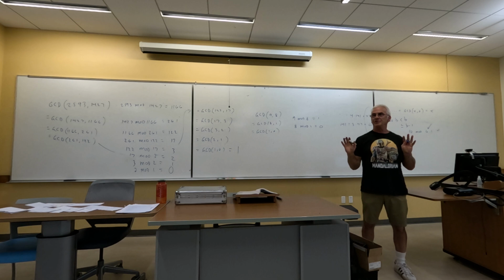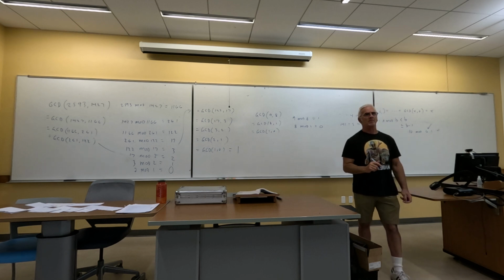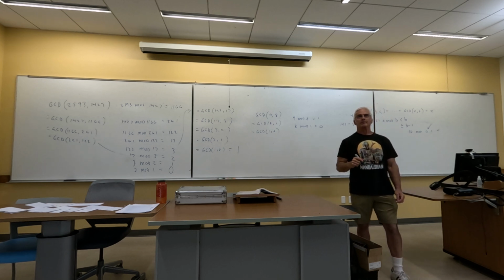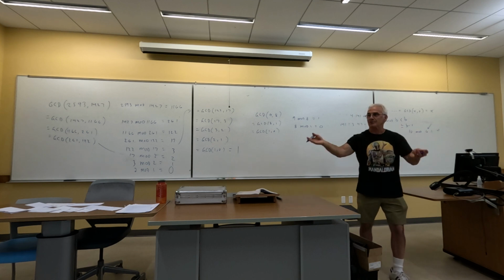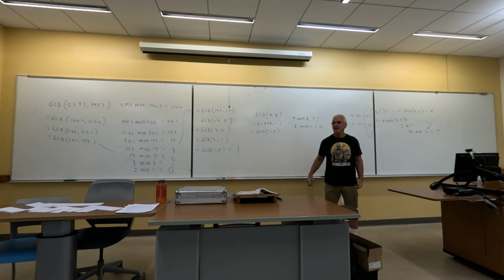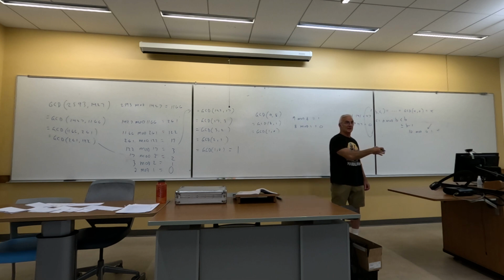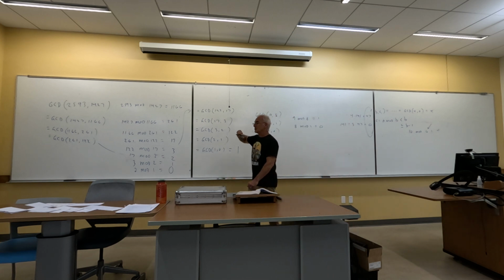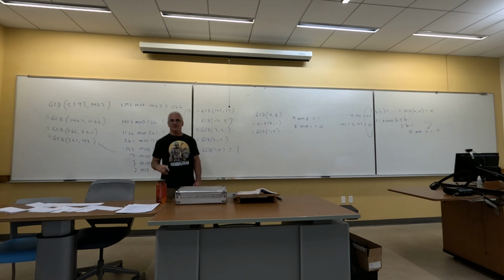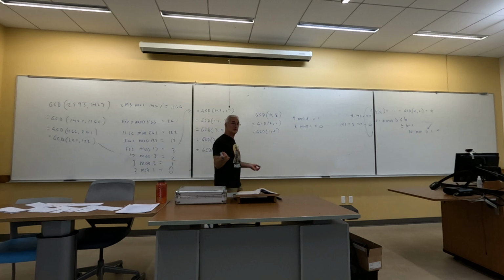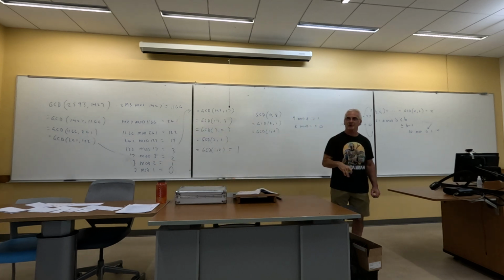I don't like the term, we always use this in math, we say the 2 numbers have no common factors. Well, they have to have 1 common factor, right? So what do we always say? They have no common factors other than the number 1. We always throw that in as the disclaimer. I even do that. I would rather you say they have no common prime factors. Then it means 1 is the only common factor, because 1 is a common factor no matter what I'm doing. 1 is always a common factor, it's not always the greatest common factor. In this case, it's the greatest common factor. So they have no common prime factors, therefore the GCD or GCF, I don't care which one you call it.